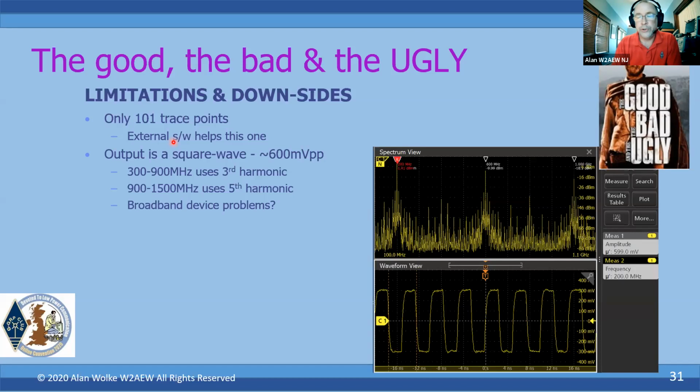The output is a square wave. It's not an RF source. The output of the SI5351 is essentially a square wave. In the case of the H4, it's about a 600 millivolt peak-to-peak square wave. That's what it looks like. And it only goes up to 300 megahertz. So when we make measurements from 300 to 900 meg, it uses the third harmonic of that. If we measure from 900 meg to 1.5 gig, it uses the fifth harmonic.